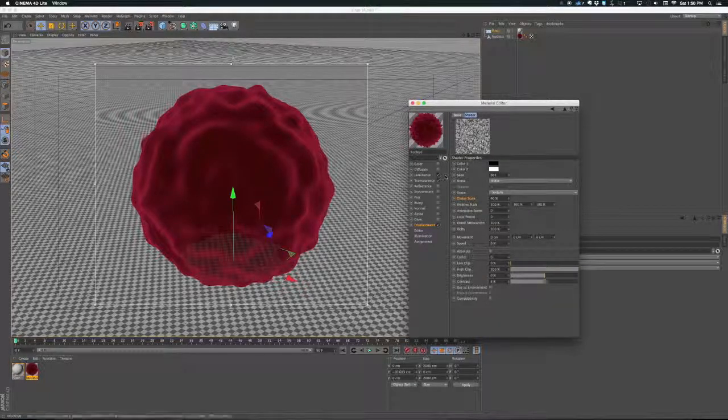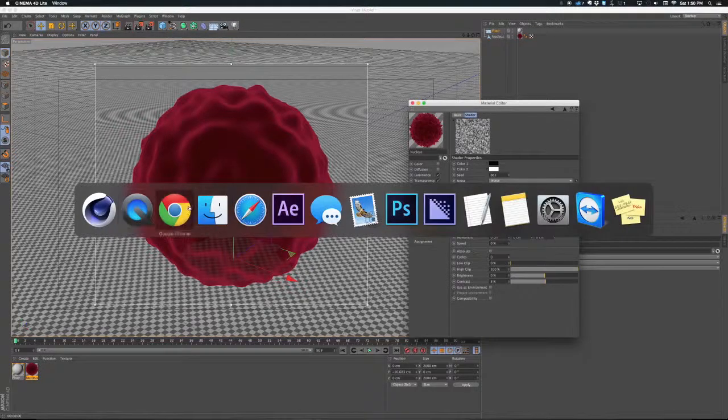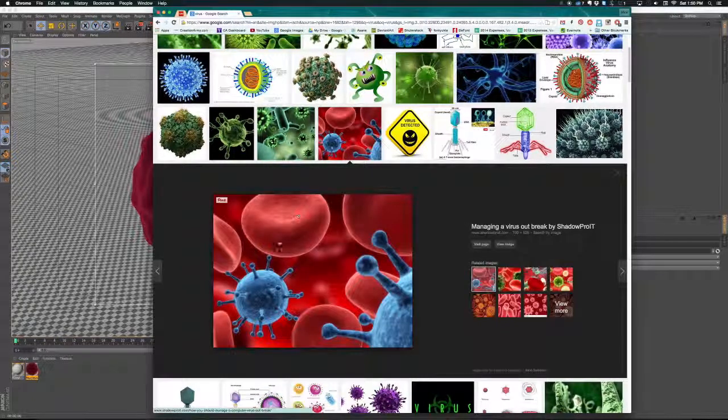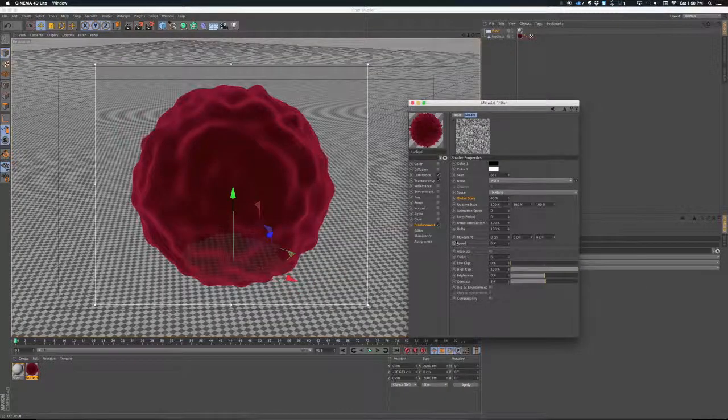And the nice thing about our luminance channel is that in the areas that are facing camera, we get this nice dark color. In the areas that are facing away from camera, like this edge right here, and all the way around the outside, we get that nice red color. So we're sort of simulating the electron microscope look. And you can do that on red blood cells too. Notice how the color lightens as it goes toward the outside. It can be done with diffusion as well. But we're just talking about luminance here.